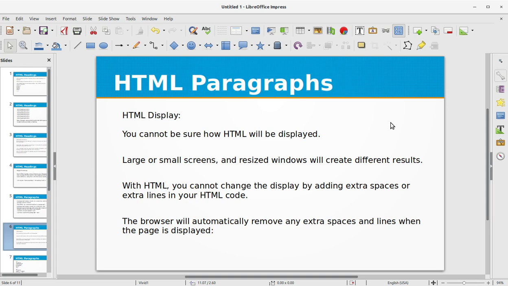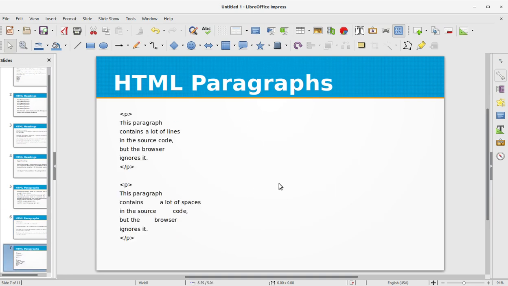The browser will automatically remove any extra spaces and lines when the page is displayed. If you even add line breaks or spaces within the paragraph tag, the browser will ignore these extra lines or the line breaks.